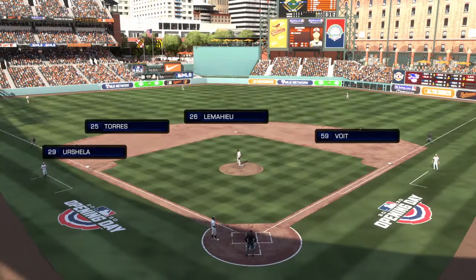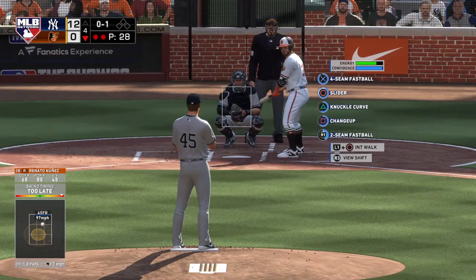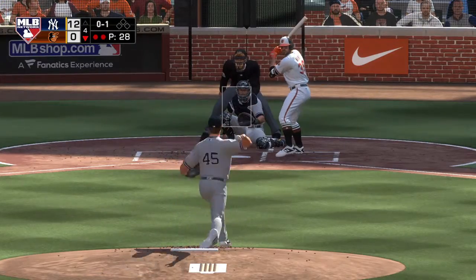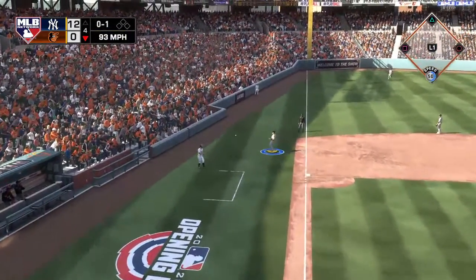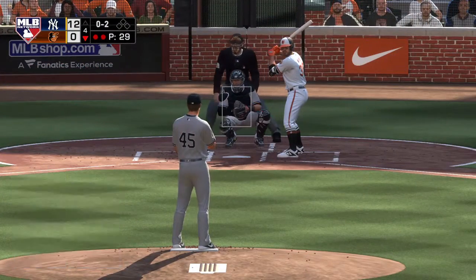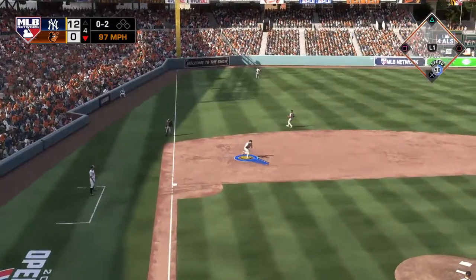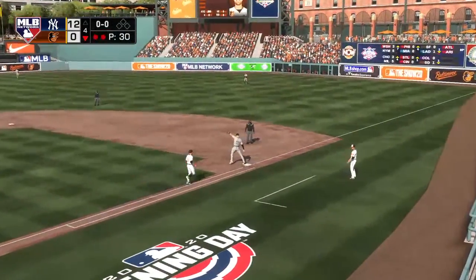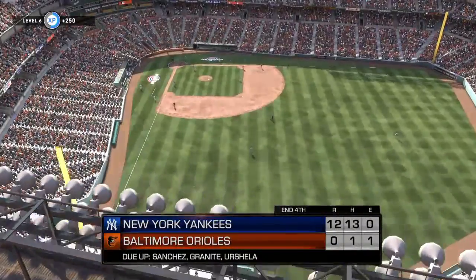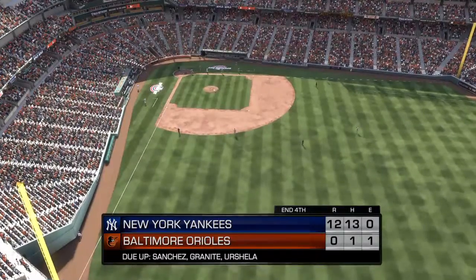No balls and 1 strike. The windup and the 0-1. This is chopped down the third baseline, but this will be a foul ball as he's behind 0-2 now. Bounced on the ground and right at the shifted infielders. And a bit of a high throw that time, but not much problem over there at first, as that will end the inning. So they go down without a whimper here. We played 4 full. The Yankees lead this one 12-0.